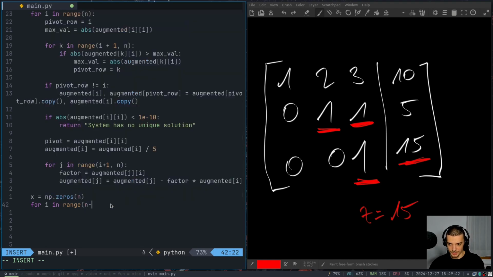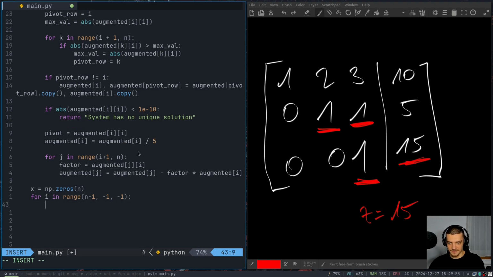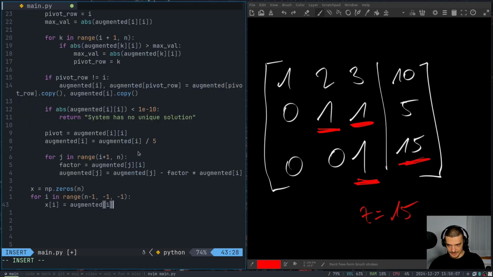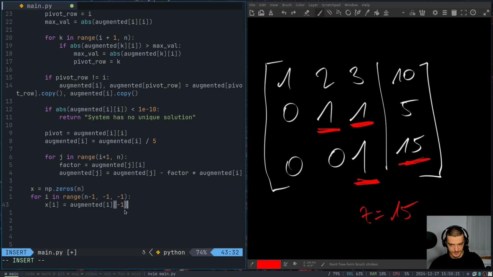For i in range, we're starting at n minus 1. And we're going until -1, which means we're going until 0, but we need to say -1 because otherwise it's not included. We go a step size of -1, so we go from the last row up to the previous rows, and we say that xi is going to be equal to augmented, and we want to have the last element of this row. So we're taking whatever row we're at, we're taking the last element, which is, of course, this always, so that's the value. But in order to get to that value in the last row, we need to do nothing. So by doing this for the last row, we're already done.